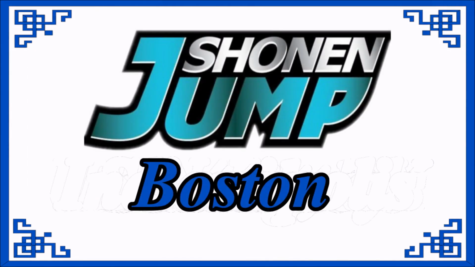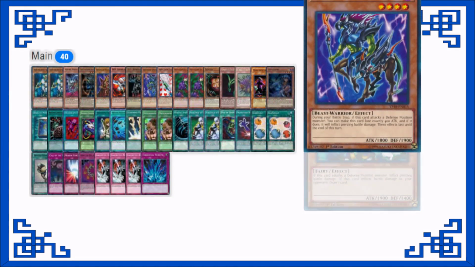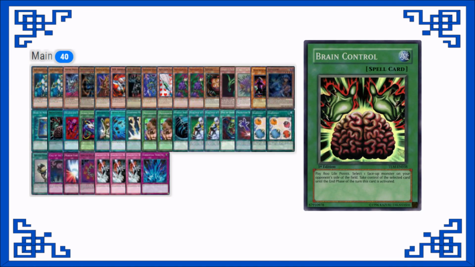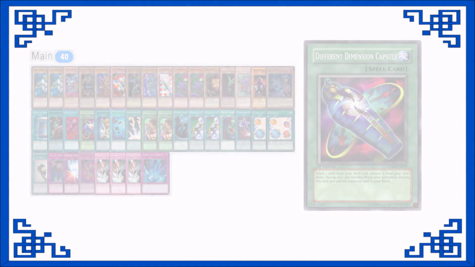The cookie cutter Chaos decks, which topped Shonen Jump Boston, double down on face-down hate, with 2 copies of Airknight Parshath and 1 copy of Exarion Universe to inflict piercing battle damage. Brain Control is a scary new face. Being a slightly watered down Change of Heart, the card is still really good. And finally, Different Dimension Capsule makes an appearance, which is a very slow and cumbersome tutor, taking multiple turns to add the card and risking the card remaining banished face-down if the Capsule leaves the field. Still, in a time of minimal spell and trap removal, and a slow format, this card makes some sense.